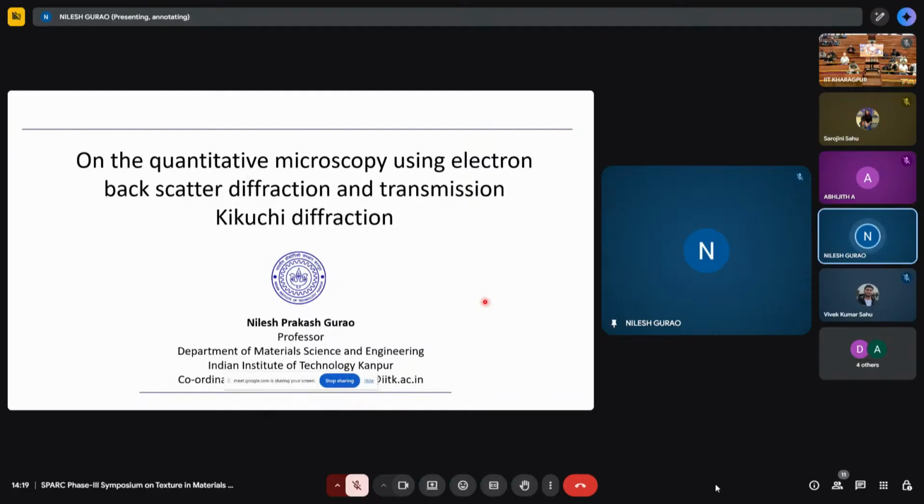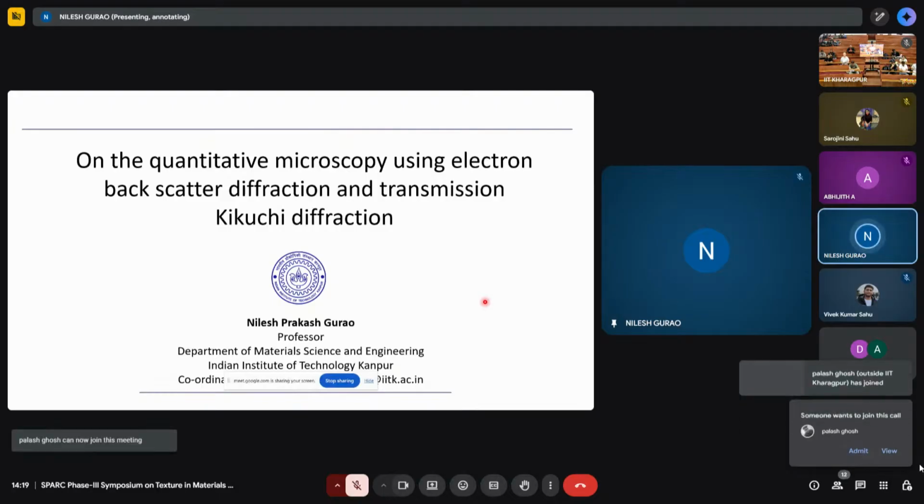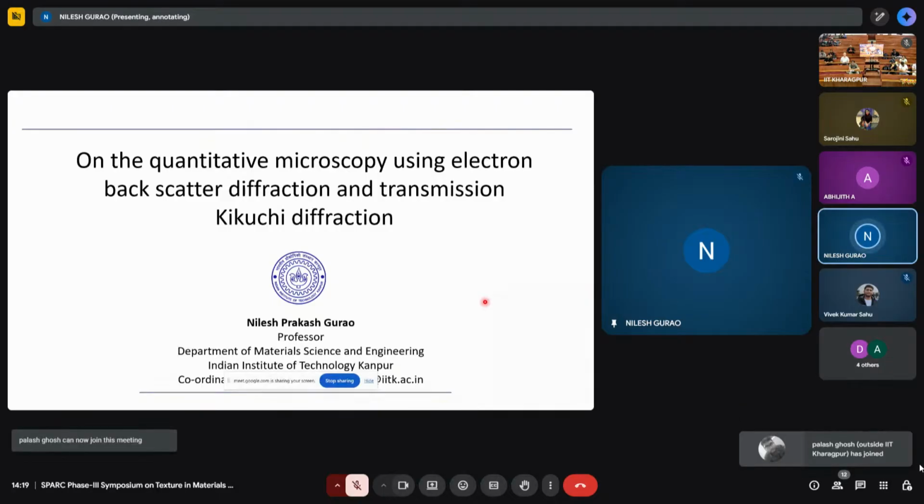So electron backscatter diffraction nowadays is no longer as exotic a technique as when I started some 20 years ago. It has become a very routine technique. But what we will try to do is to see how we can use electron backscatter diffraction in a very, very effective manner. That is the purpose of this lecture, which I will try to wrap up in around 45-50 minutes, so that we can have the last 10 minutes for discussion.